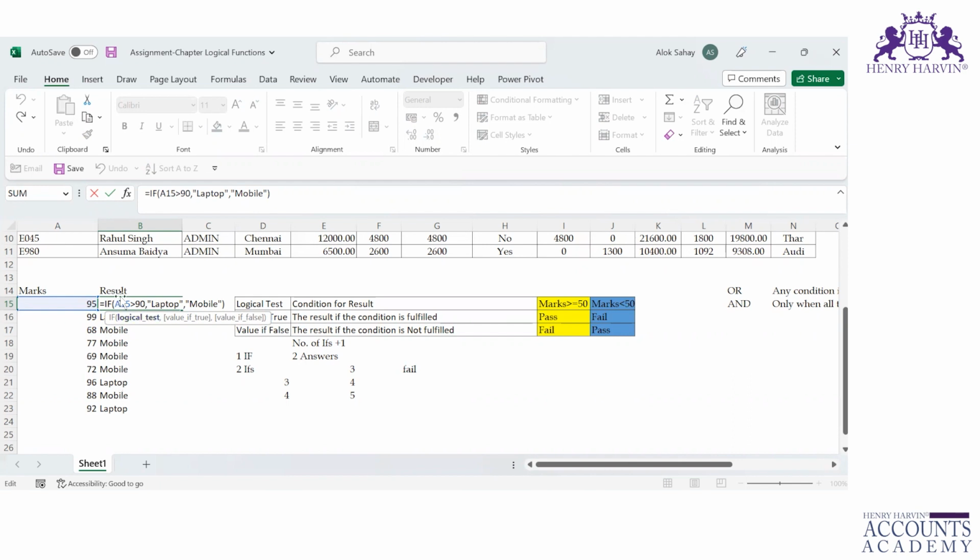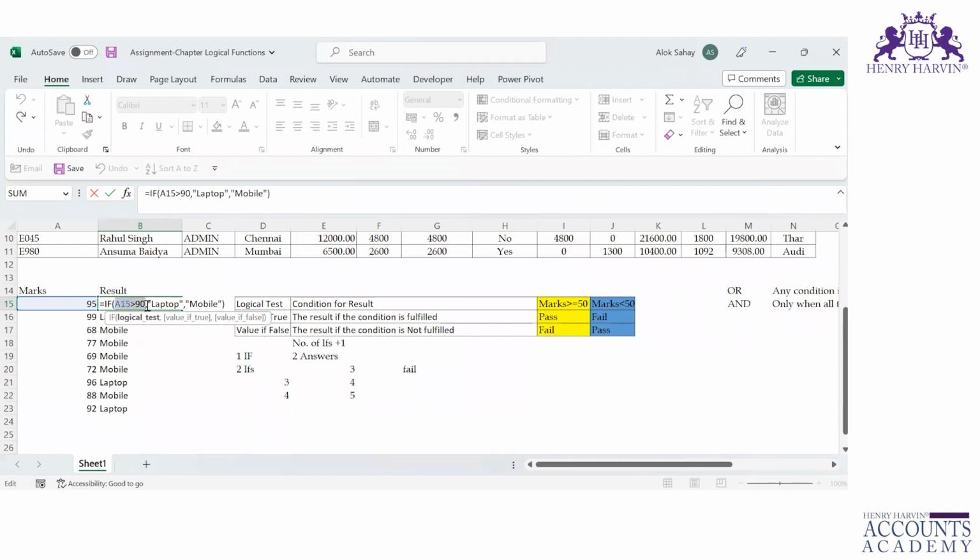It goes to every cell and compares whether it is greater than 90 or not. If it is greater than 90, then you will get your value if true. And if it is not greater than 90, either equal to 90 or less than 90, then you are getting value if false.